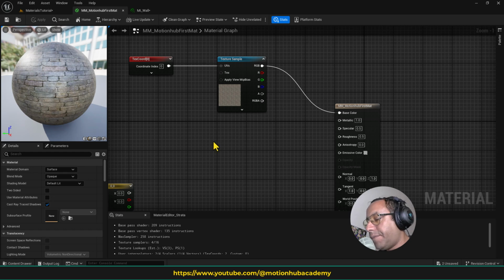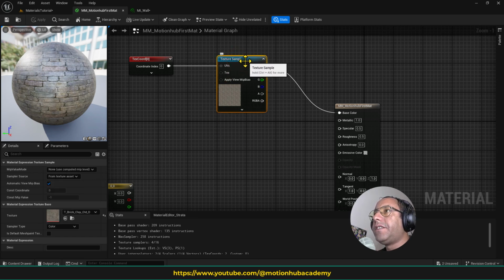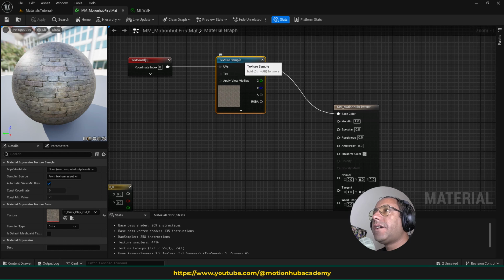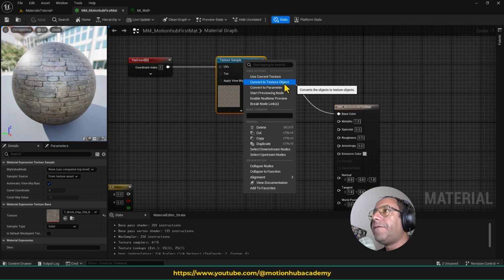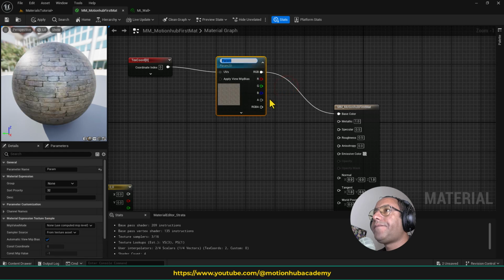Now we will make some parameters for our material, and let's start with the texture sample. I will select it, right click and convert it to parameter, and here we can change it to texture.